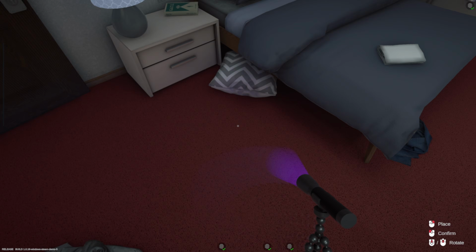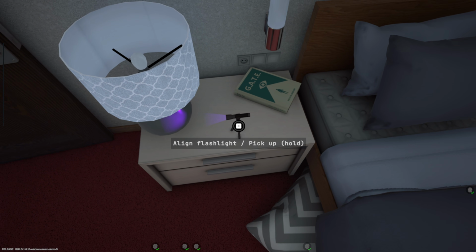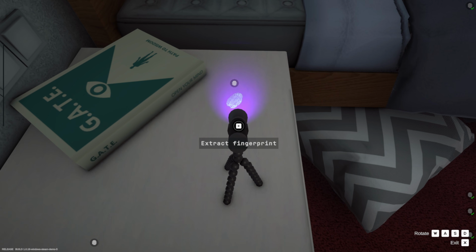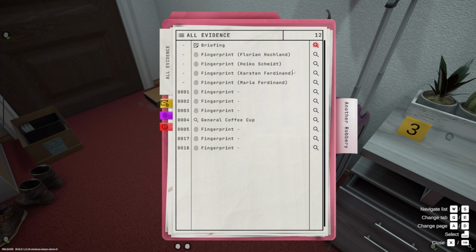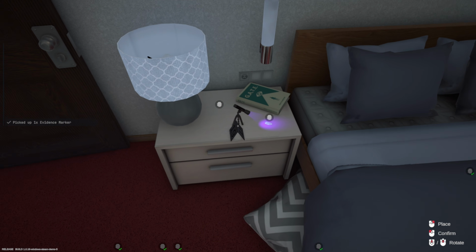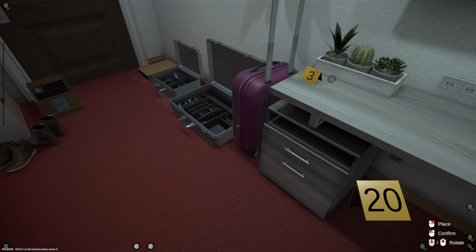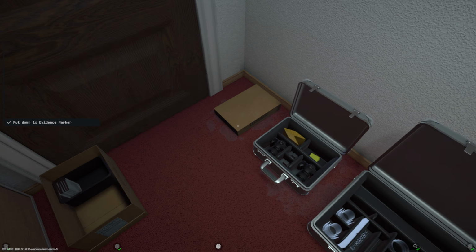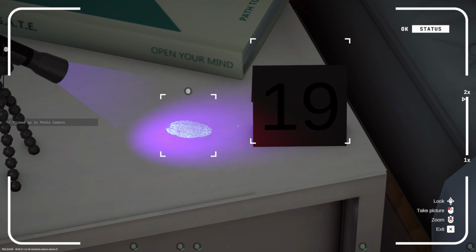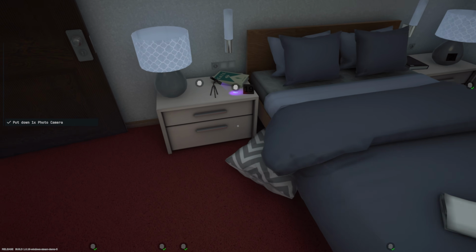So I do like the game. I know I'm shooting it down quite a bit. Jesus, there's a lot of fingerprints in here. I am shooting it down quite a bit. I think it's been a very frustrating experience so far, is how I could probably put it best. And I have got a fuck ton of fingerprints to analyze here. I'm not sure I'm going to get the correct ones. I have to narrow it down to a single person, I think. I'm hoping every single fingerprint matches that one person really well. But honestly, I don't have faith from how the experience has been so far.